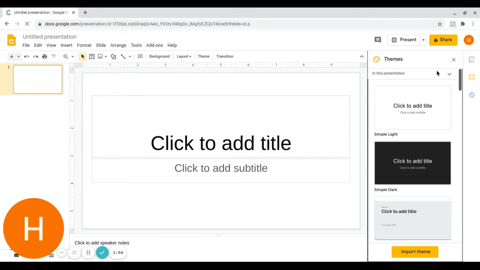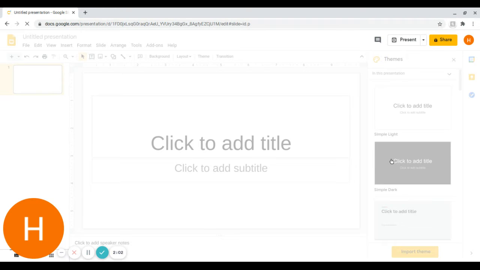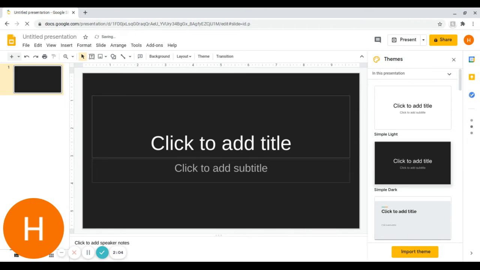I am gonna decide to use simple dark. I feel like a dark theme looks pretty cool. I'm gonna use that one. And the dark theme will be applied to the slide. And here I get the simple dark theme.